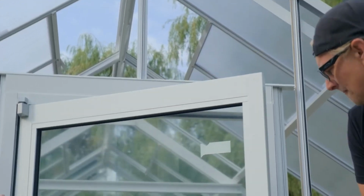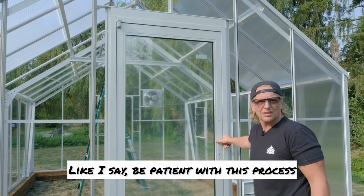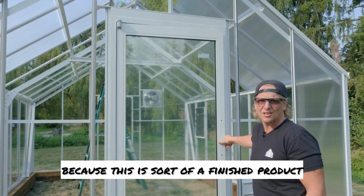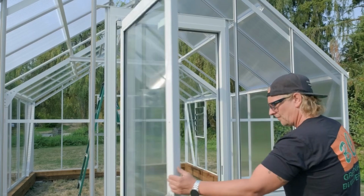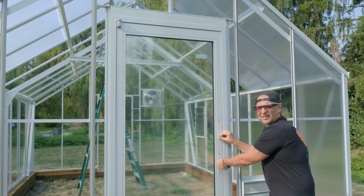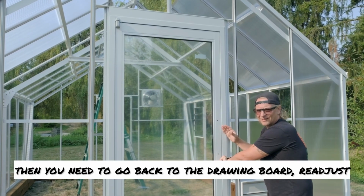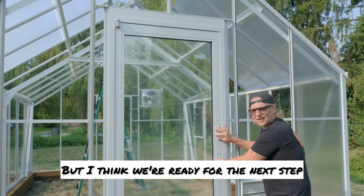Okay. Yeah, we've got her in. Like I say, be patient with this process. You don't want to rush this because this is sort of a finished product and you want it to open up nice, just like so. And a big thing is try your lockout. That's pretty smooth. If you feel rubbing and stuff, then you need to go back to the drawing board, readjust. But I think we're ready for the next step.